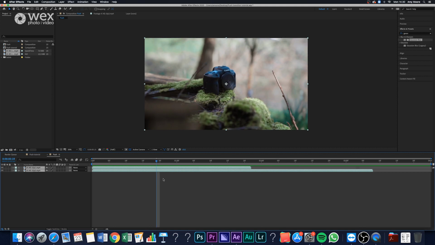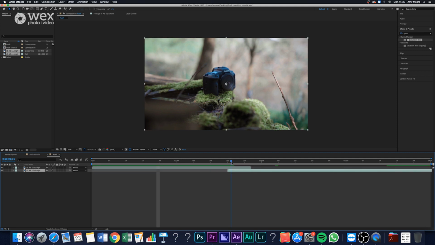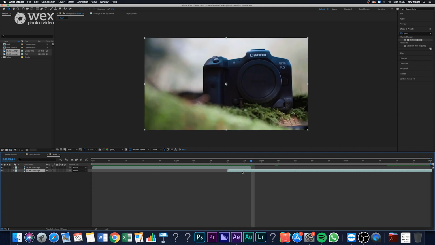So what you want to do is put both the clips into your composition and offset them slightly, about the length of the transition that you want to do. So make sure that they're maybe 5 or 6 frames apart, because that's what you'll be using as leeway for the transition. And then we need to actually set up the push itself.